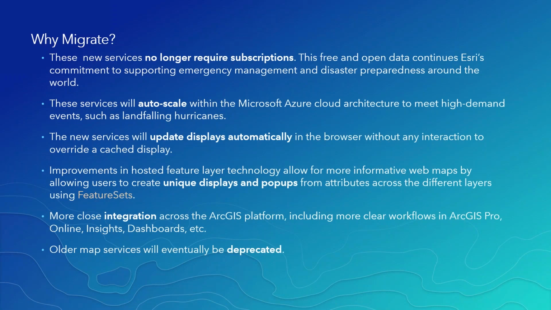Hosted feature services have greater integration into the ArcGIS Online or the ArcGIS platform, especially in things like dashboards. You get greater ability to zoom and query and filter, all those interactive functions that we want out of dashboards when you're using hosted feature services. And probably the number one reason to do the migration is we will eventually deprecate those old map services.